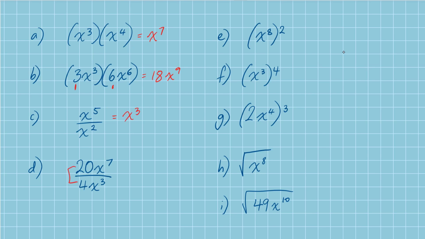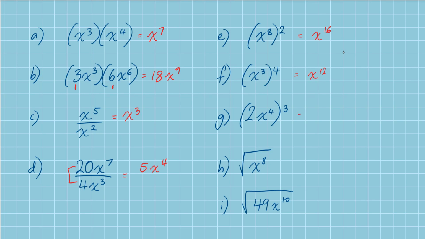All right, what are we going to do here? Now we have to divide these like normal. So that's going to be 5, and then we're going to subtract the indices. So we're going to be left with 5x to the power of 4. All right, moving on to E. So with x to the power of 8 to the power of 2, we're just going to multiply those indices, which means we're going to be left with x to the power of 16. On to the next one. All right, we'll do the same thing here again. So this is going to be x to the power of 12. Yep, that's correct. 3 to the power of 12.